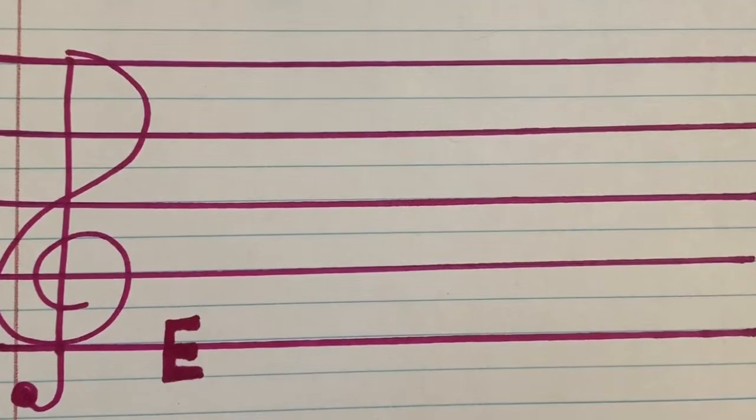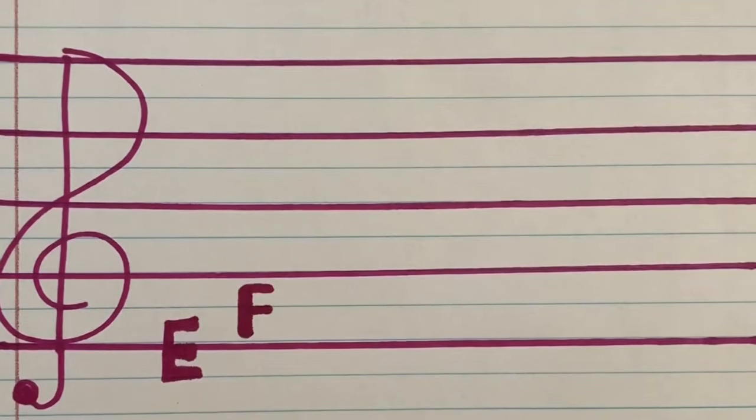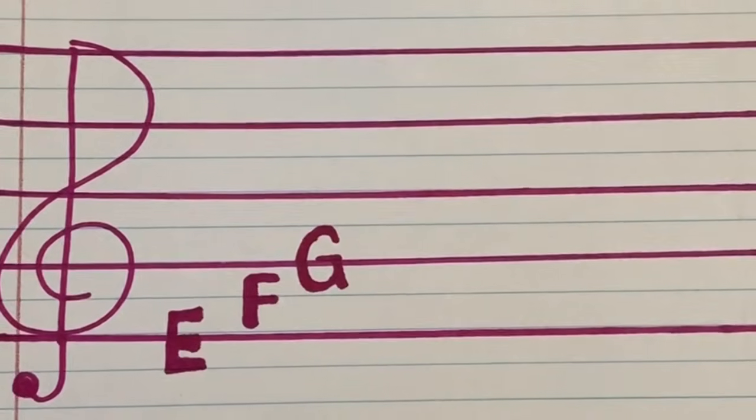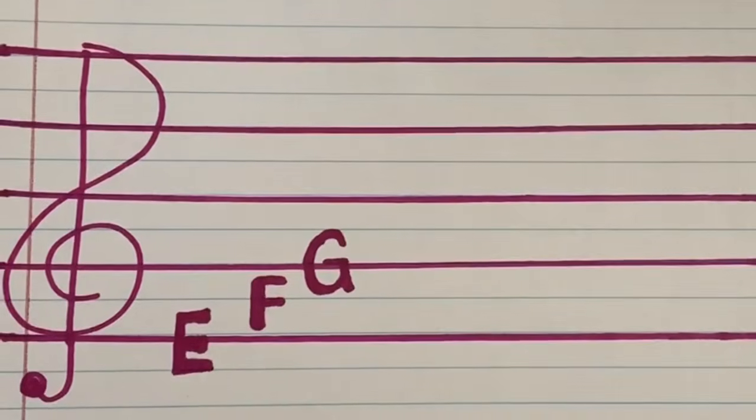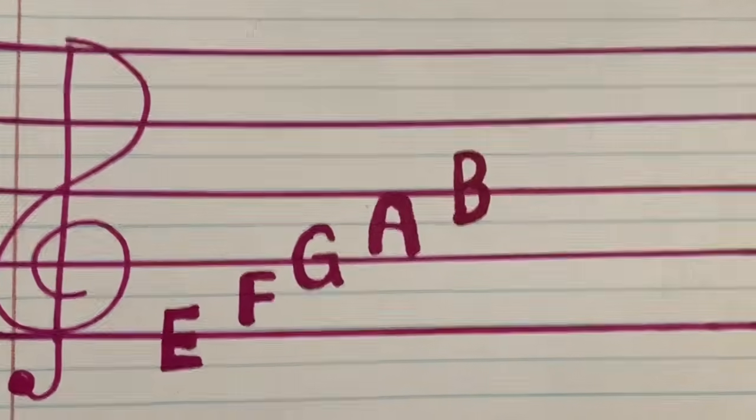So let's do the lines and spaces again. Does everyone remember their musical alphabet? So let's start with E for every good boy does fine. What if you go up a space? You have an F. Then you go up a line and you have G. What does that sound like? Okay, we get it. So our musical alphabet doesn't have an H or an I or a J. So we go back to A and B and so on.